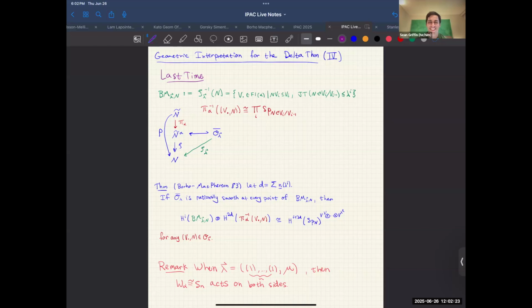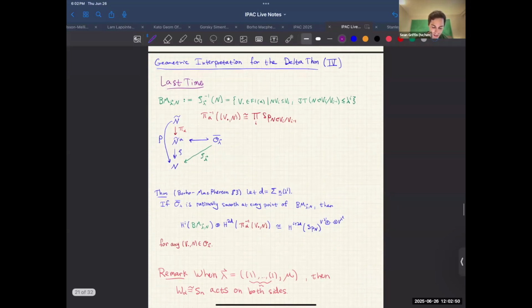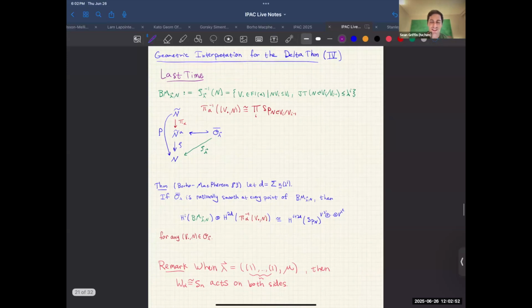Okay, thank you again for letting us do this. I might have bitten off more than I can chew in this lecture, because I want to introduce affine Springer theory and explain how that connects with everything and how the combinatorics fits in with general T. So I might have to start skipping stuff at the end. We'll see. But still feel free to ask questions, of course.